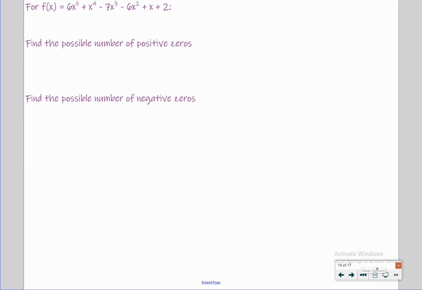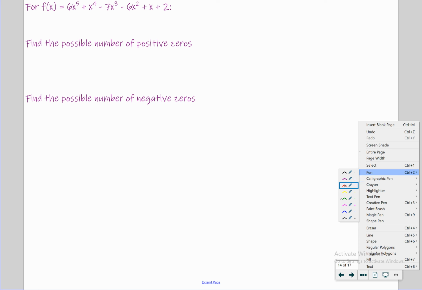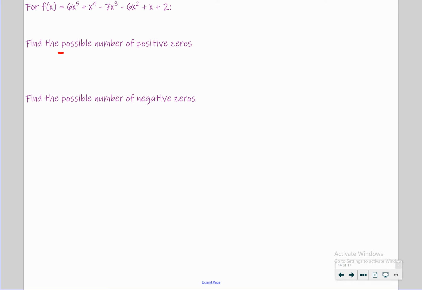Next. All right, so this problem is possible number of zeros. So sometimes people will get confused with this problem and try to actually approximate what the zeros are with the P's and Q's. This is not P's and Q's. If we're finding number of positive and negative zeros, that's Descartes' rule of signs, where we subtracted 2 until it didn't make sense anymore, changes of sign. Does that sound familiar? That's what we're doing in this problem, okay? So not P's and Q's. That's the rational roots theorem. That's something else. It'll say rational roots theorem.